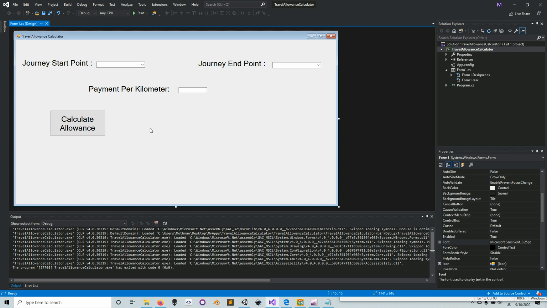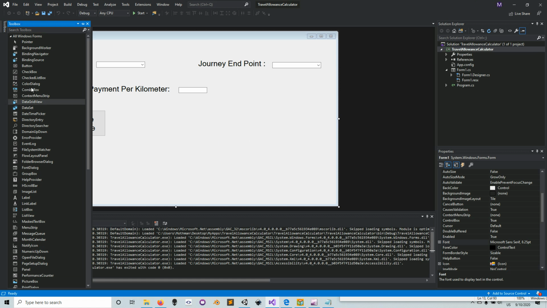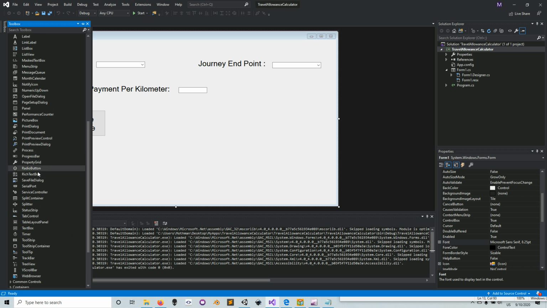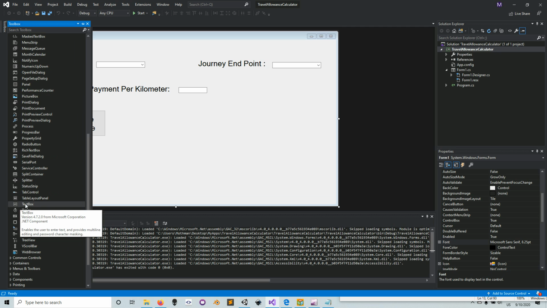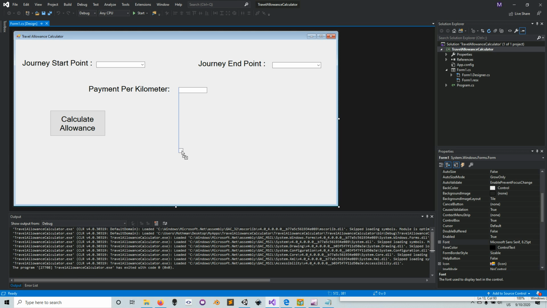The next thing we're going to do is the output window. That's where we want the output of the program to be displayed. So, like I said, we're going to use two text boxes. I'll go to Toolbox, look for text box. Okay, here's text box. I'll just drag it in there.